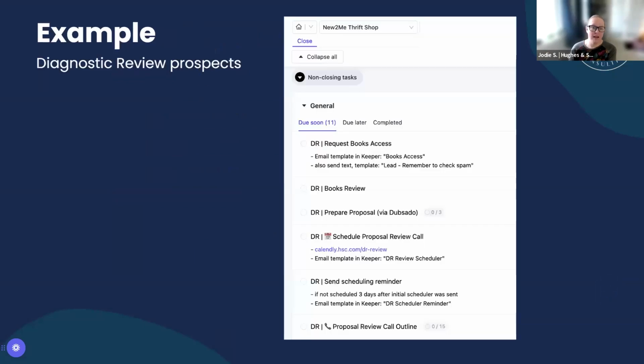So what this can look like. Here's another idea: diagnostic review for prospects that are coming through. In your non-closing task area, you can have tasks that are just associated with the steps that I need to do for that diagnostic review. You can house those in an unconnected client.